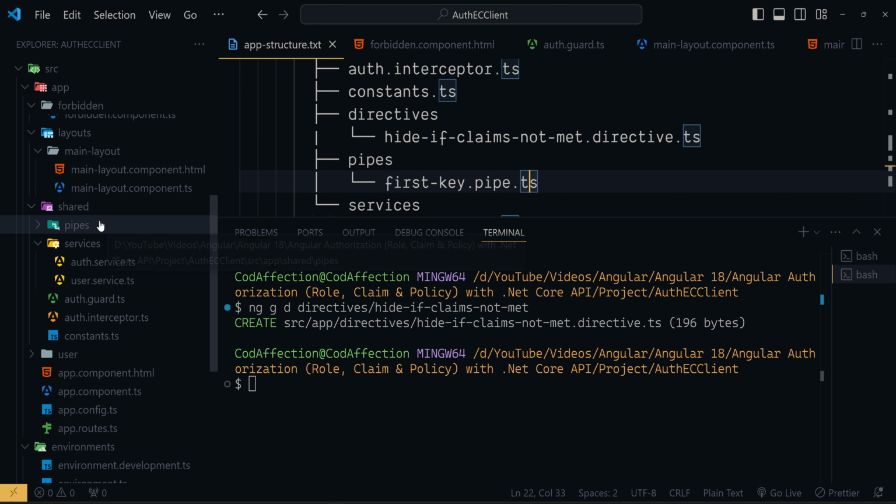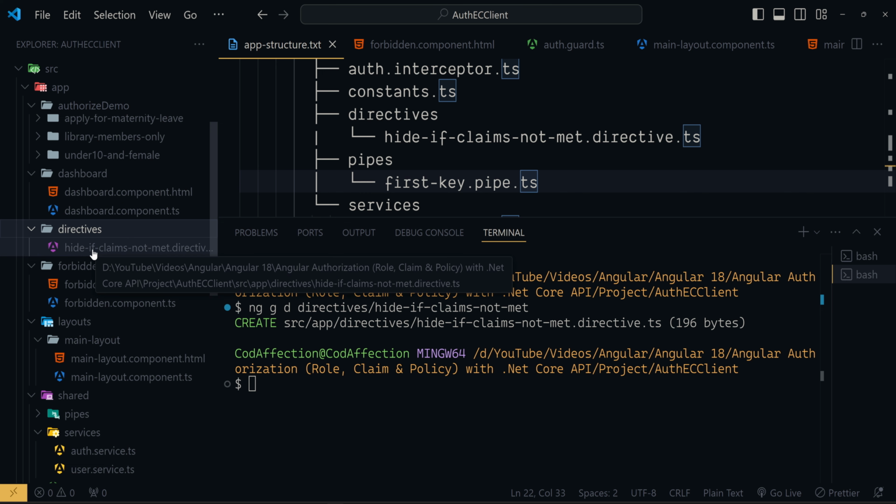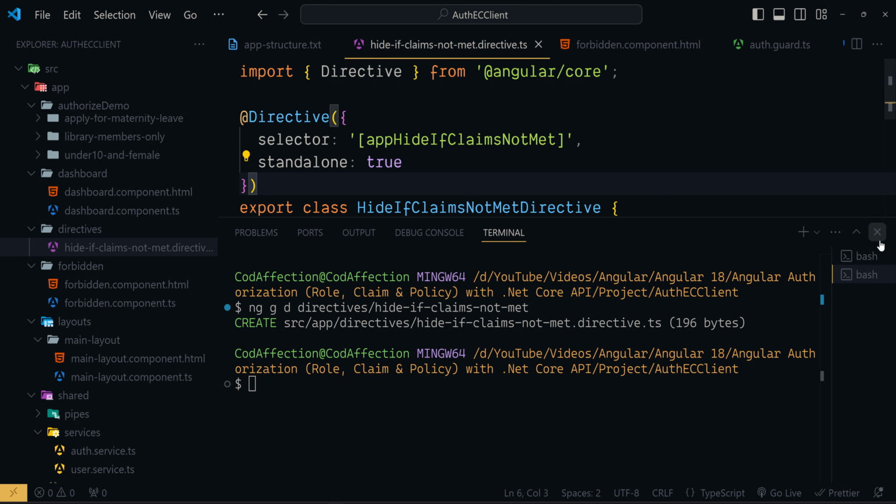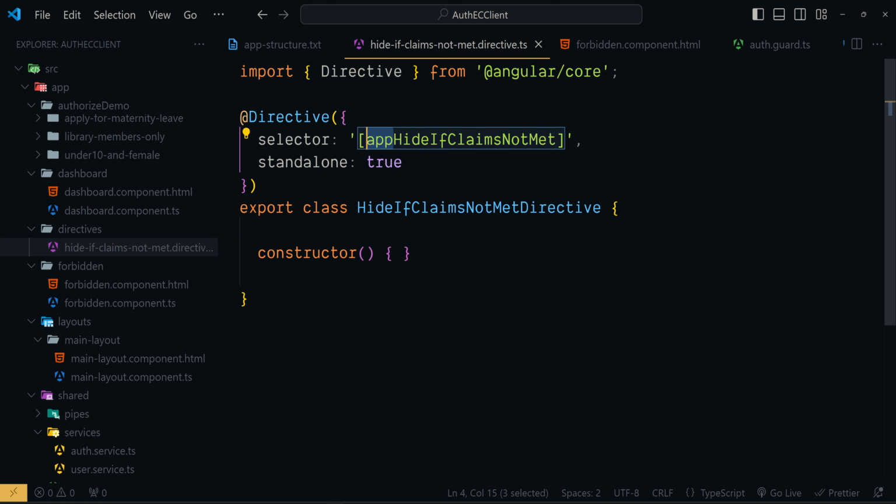So you should see the directive here, directives, hideIfClaimsNotMet. Now the custom directives that we create will have this prefix app, and that of the inbuilt directives will be ng. For example, ngIf, ngFor, ngSwitch, etc. Now this is how we are going to make use of this directive.